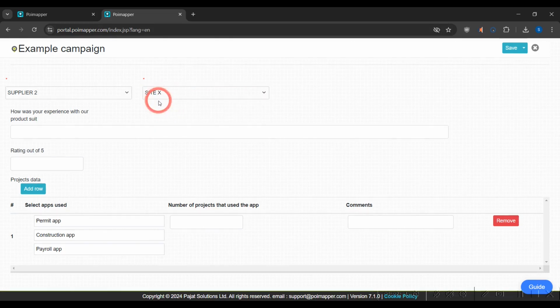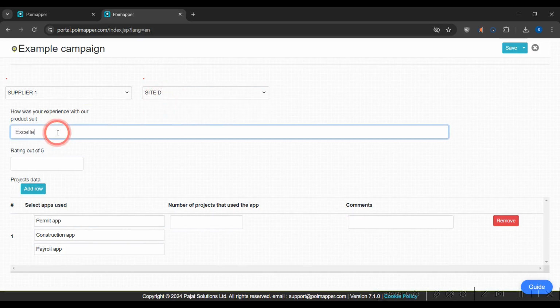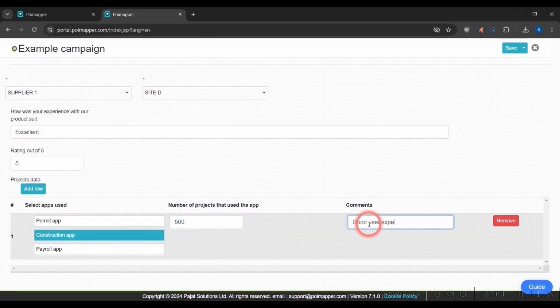Suppose we find that our supplier has a new site. Users with the appropriate permissions are able to add new data to the active hierarchy from the single instance view. Simply select the supplier and add the new site by typing out the site name here. Then click Add Site D. Finish filling out the form, then save.